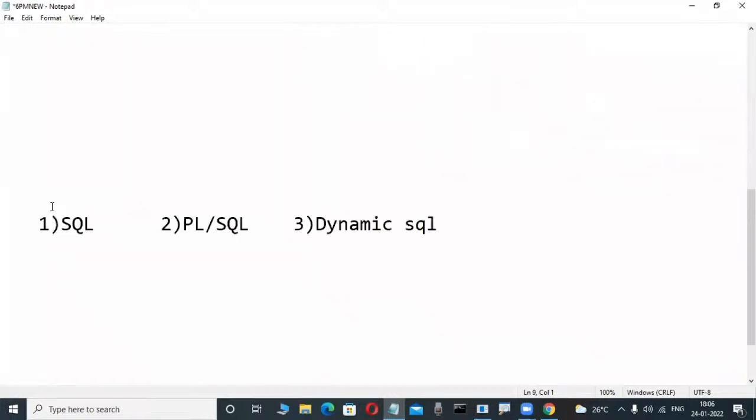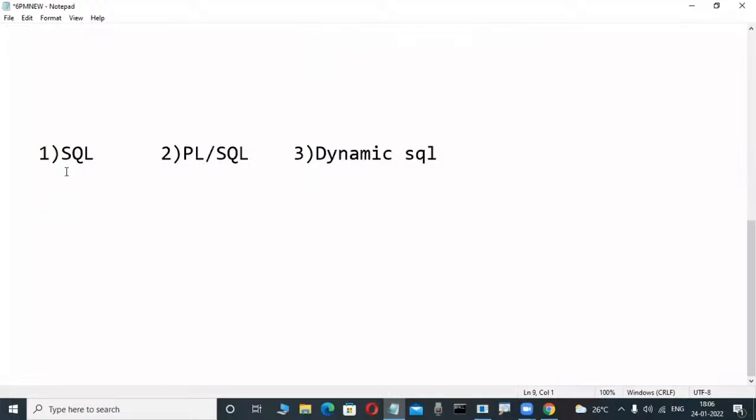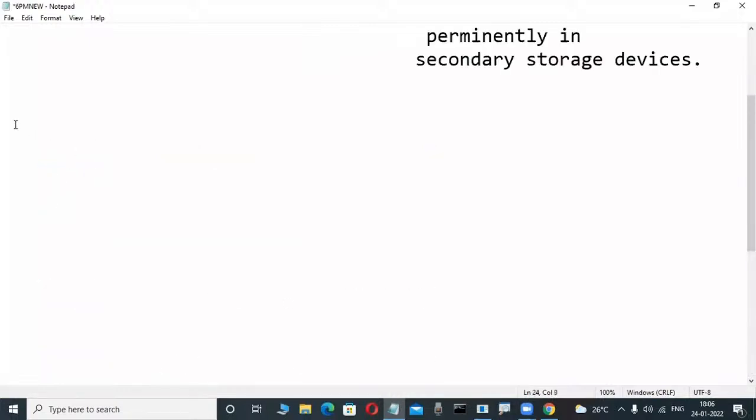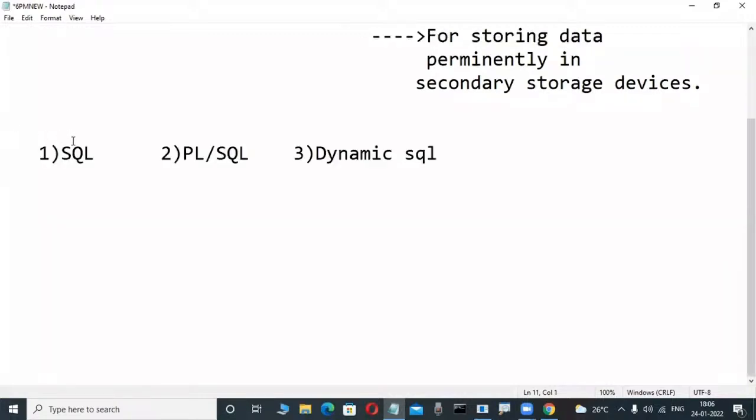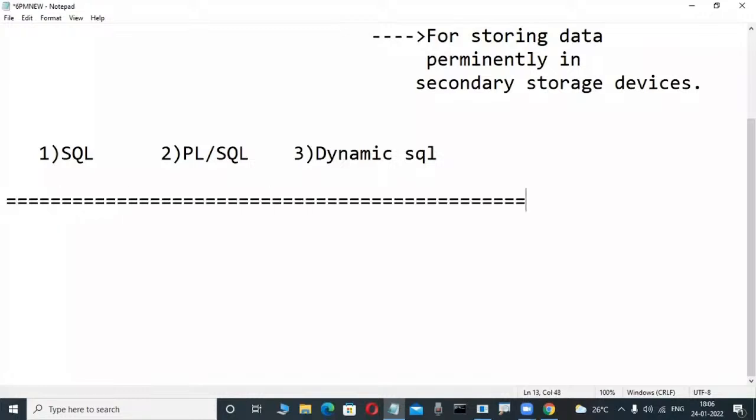For operating these products, we use SQL. But unfortunately, if you want to operate the Oracle database product, we use 3 languages: one is SQL, another is PL/SQL, another is dynamic SQL. Up to this, we learned in previous classes.